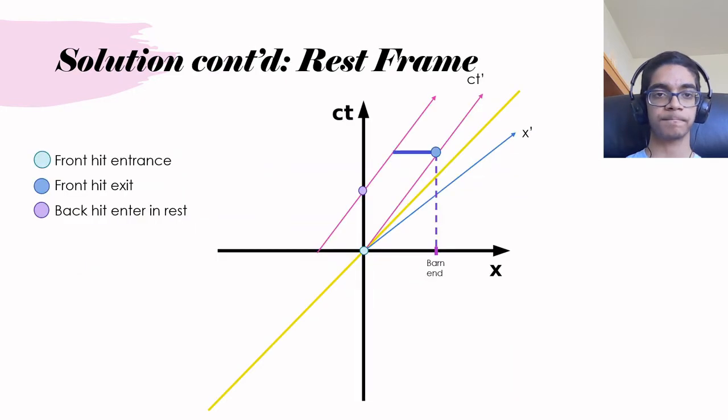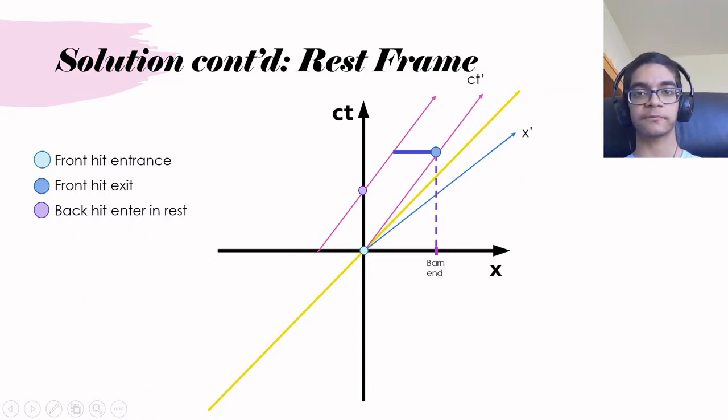But let's start off with looking at the barn and the rest frame, and looking at what these three events match up to. Alright, so the first thing we're going to do is start off with a space-time diagram. All we need to do is draw an x-axis on the horizontal, a ct-axis on the vertical, and then just draw a line at a nice 45 degrees slanting up and to the right, representing a speed v equals c. So what we're going to do is define the origin, where x is 0 and ct, or t, equals 0, as where the front of the ladder hits the barn entrance.